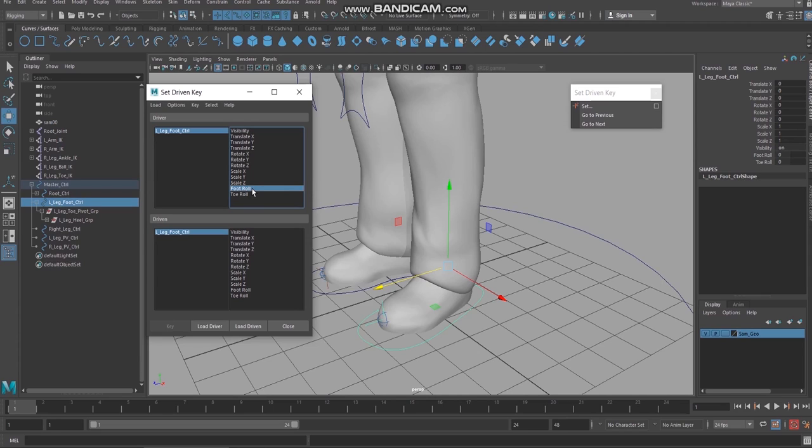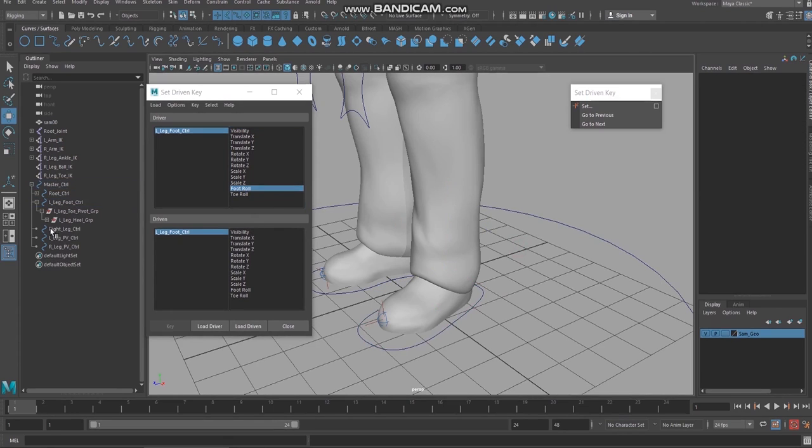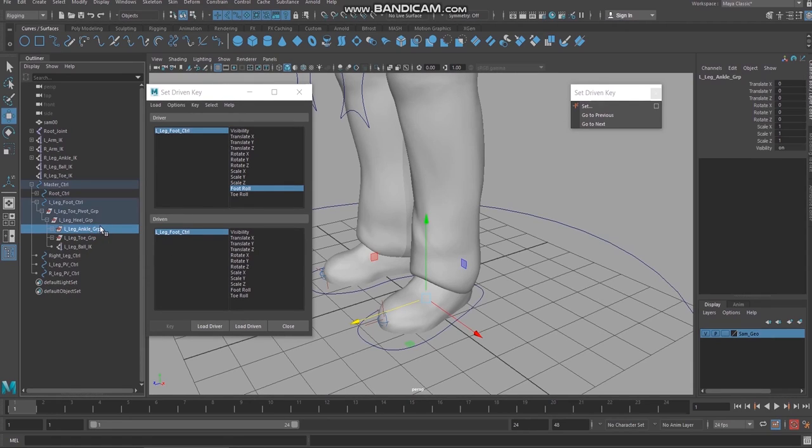Now what are all the things I need to add as driven? For that I need to go here in my outliner and check for few of the groups. The first thing is left leg ankle group, control select left leg heel group, control select left leg toe pivot group.